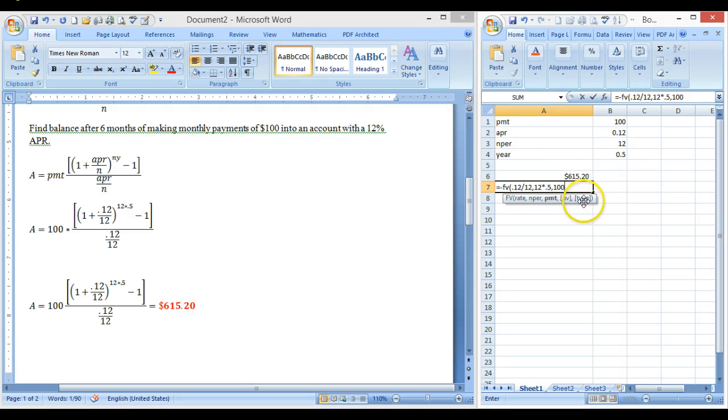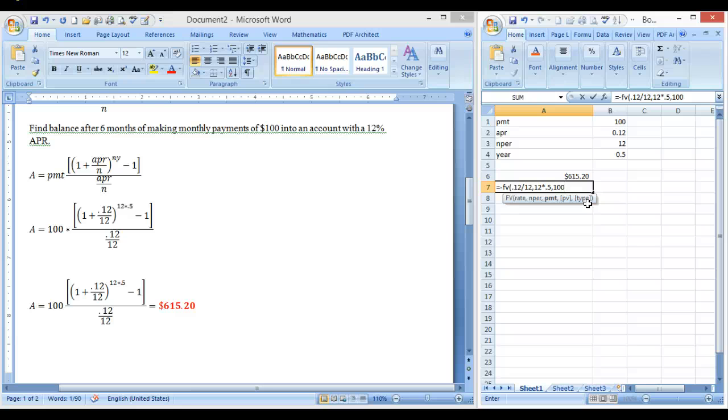These last two things are in brackets, and that means that they are not necessary to calculate, but if you needed them, you can also put them in. The PV is for present value. The type is referring to whether you're making your payments at the beginning or the end. All throughout our class, they will be the same, which is at the end, and so you don't have to worry about that.